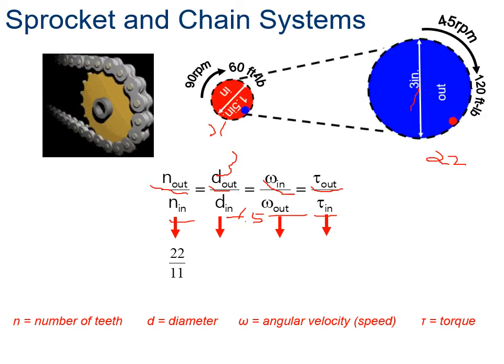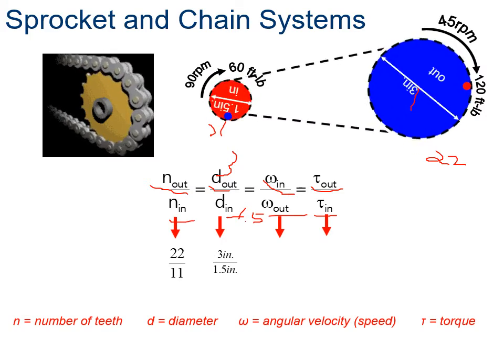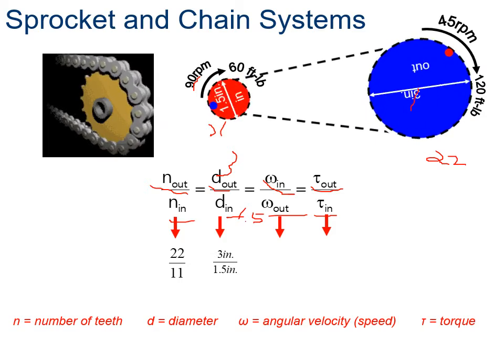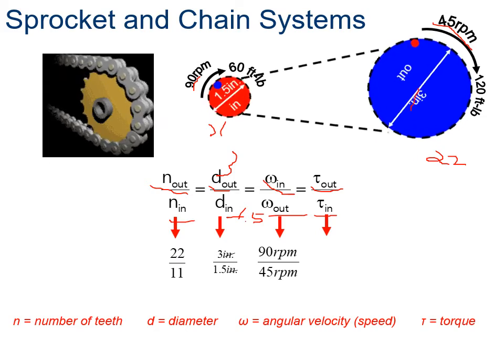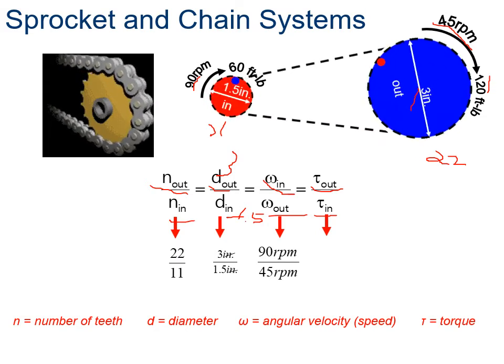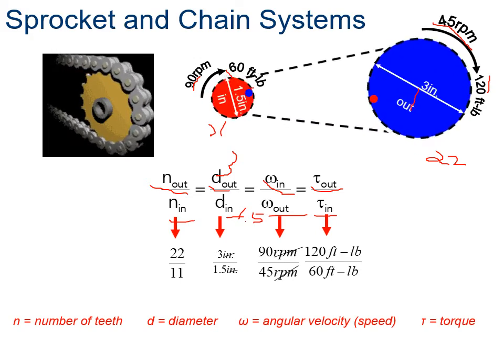3 divided by 1.5 will give you 2, right? Which is also equal to the angular velocity in, which is 90, divided by angular velocity out. 90 over 45 also gives you 2, which is equal to torque out, which we're given as 120, divided by torque in, which is 60. So that also gives us 2.